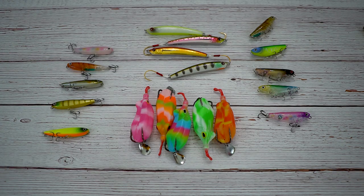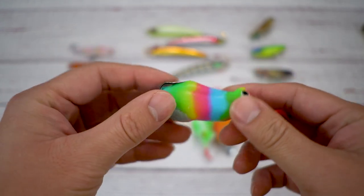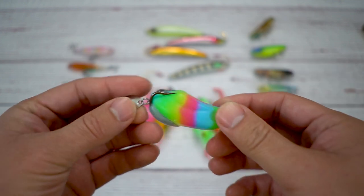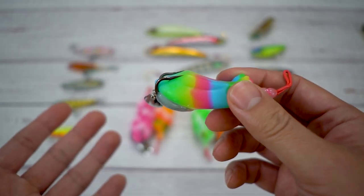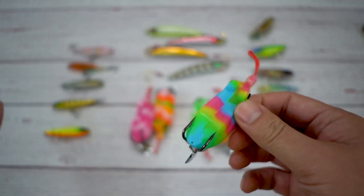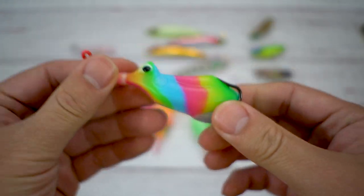The next thing you guys are also familiar with — I've been using these style frogs throughout the summer for snakehead fishing, bass fishing, and bowfins. My brother caught a few bowfins with these. And folks from the north, like Becca and Todd, came down, fished some snakeheads with me, and were like, 'Oh my gosh, these are amazing.' They took some up north and slayed a lot of bass. For those who love bass fishing, I'm telling you, these frogs are the future. They're made of silicone, so they're very stretchy. And there are a couple of key things about this that you guys must know.